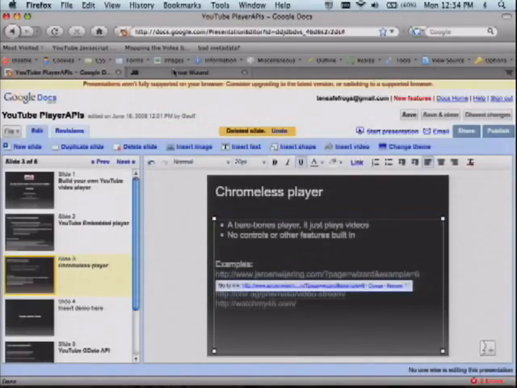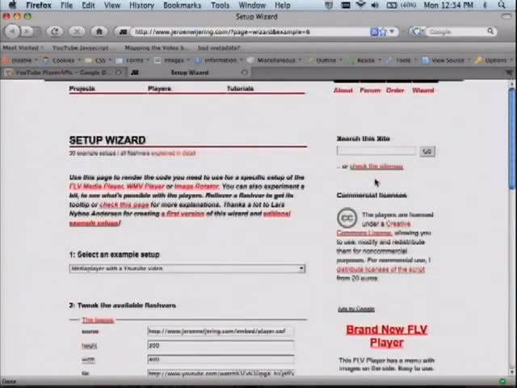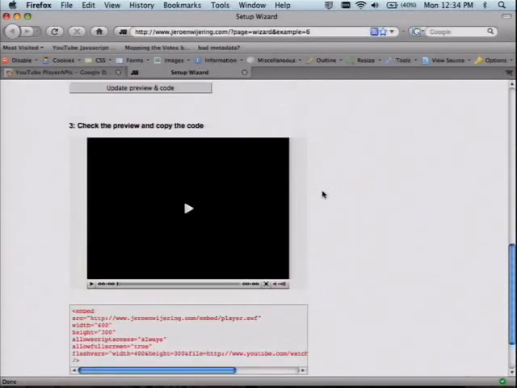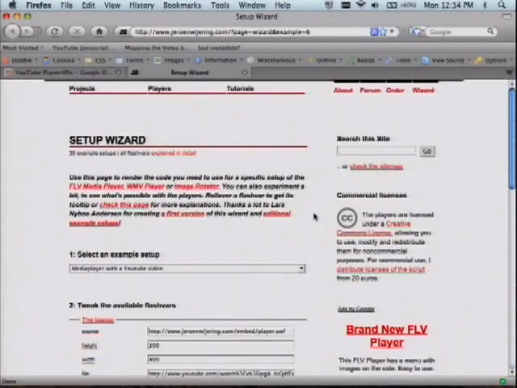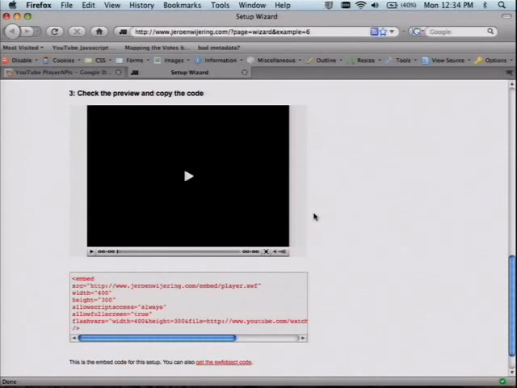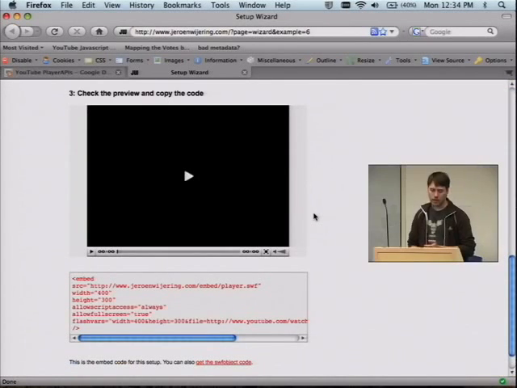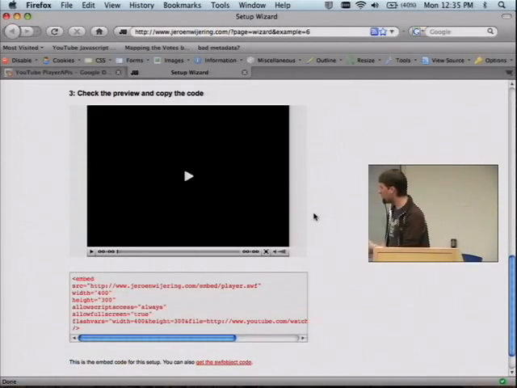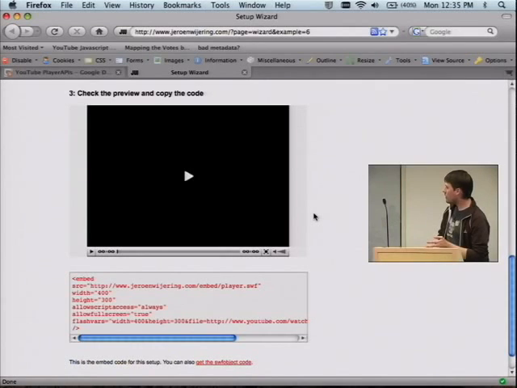Let's see. All right, I have one example of somebody using the Flash API. This guy wrote a player called the JW FLV Player, and it's pretty common. You could call it an open source player, but he still charges for some commercial licenses, I think like 100 or 150 bucks. It's a pretty simple video player that has a lot of options you can parameterize. I told him about the player API, and he said, oh, that's cool. So he implemented the Chromeless Player, which I'll show in a minute, into his player.